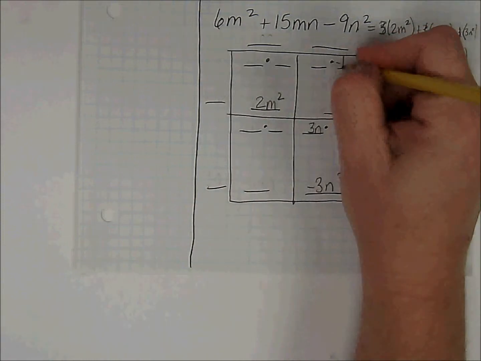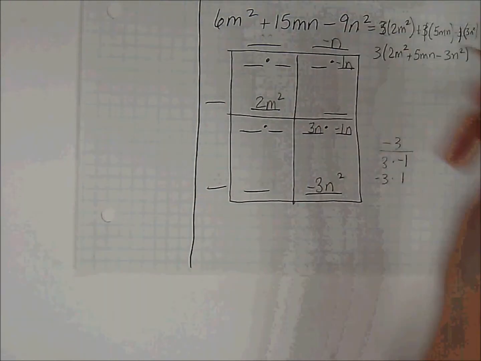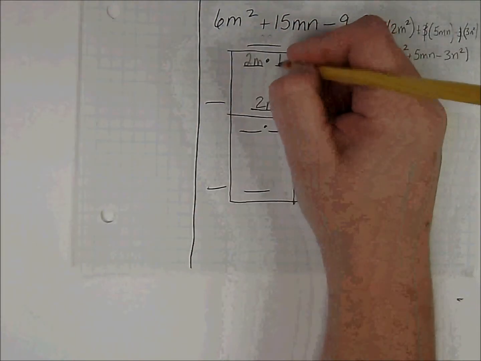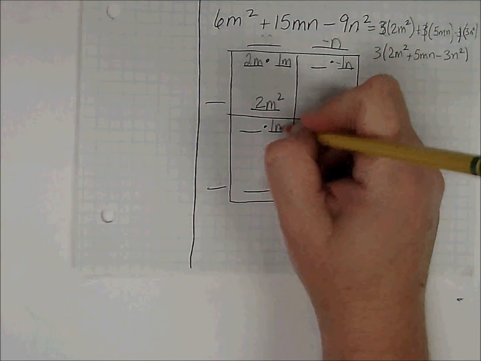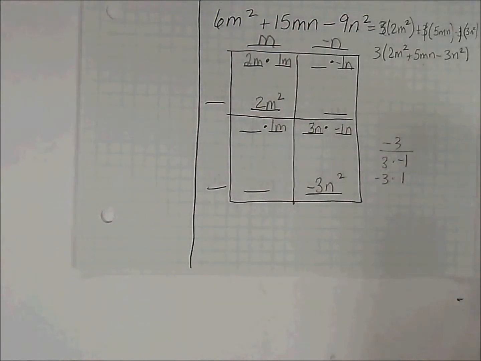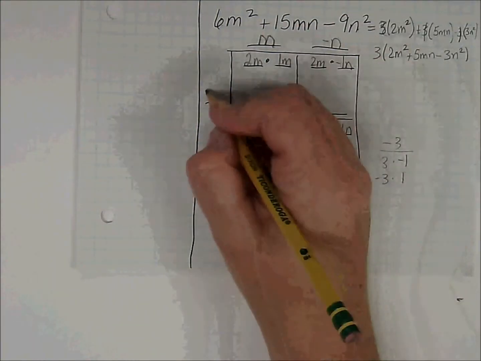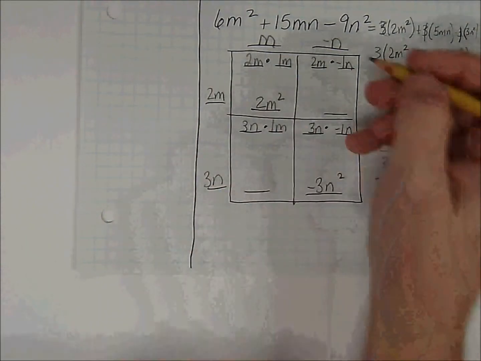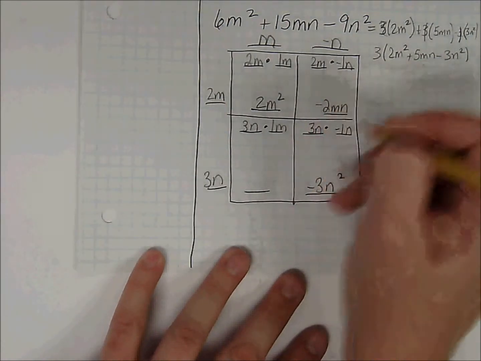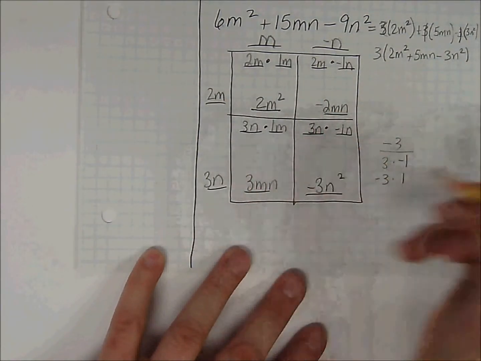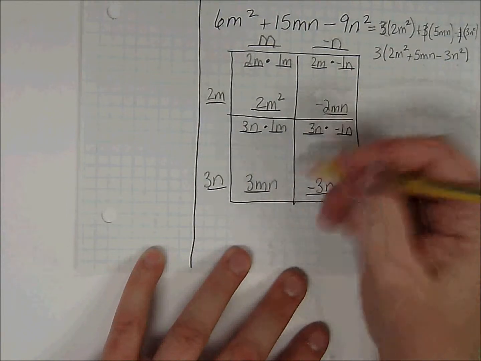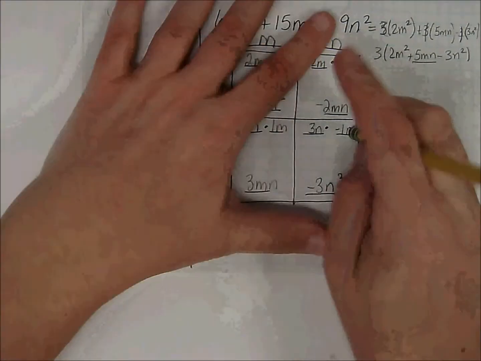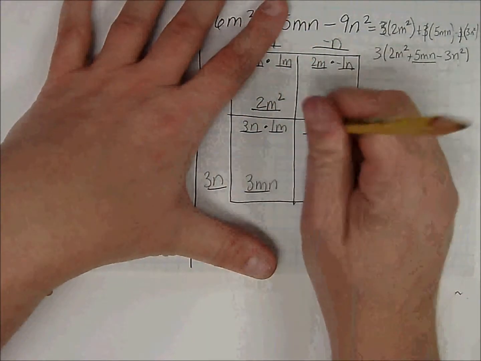So this column gets negative 1n. And remember, we don't have to put the 1 there. This one, well, this is 2m and 1m. And again, this column gets that 1m, but we don't have to write the 1. And then 2m, and here 3n. When I multiply, I get negative 2mn and positive 3mn. And when I take those and subtract them, because one's positive, one's negative, I get 1, and I'm looking for 5. So I'm going to try sliding around these two again.